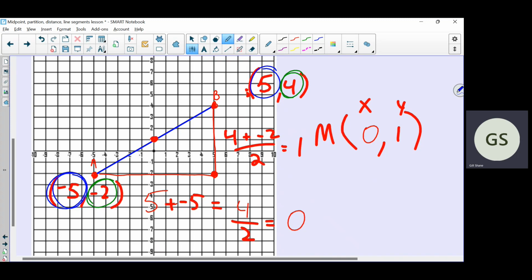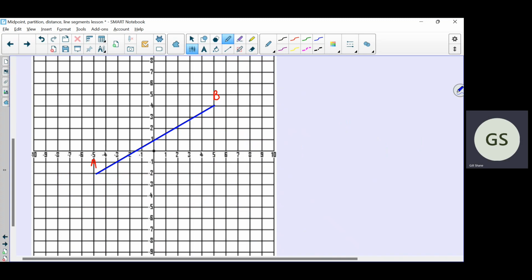Oh, actually here, tell you what, let's do that. I didn't do this for the other classes, but we'll do it. I'll get rid of all of that. What were the points for whatever we just did, the 4.5, comma 2? What were the original points they gave you? So 7, comma 0 would be here. What else? 2, comma 4 would be here. So that creates a line that goes right from here to here. And then we figured that the midpoint would be what?